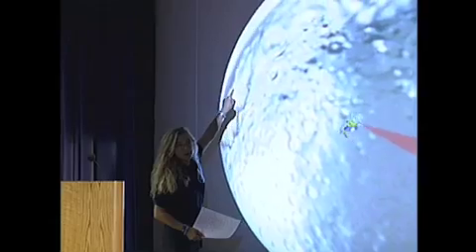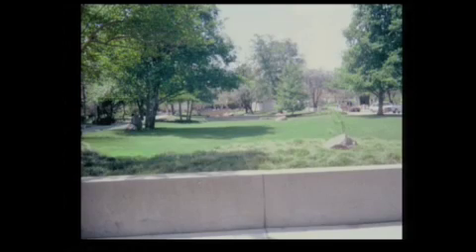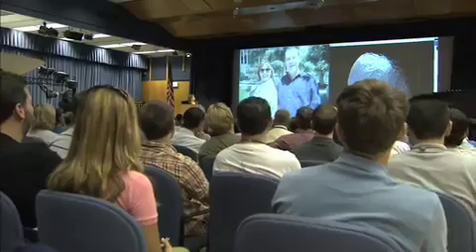We flew by Iapetus yesterday morning. The data coming down right now, I haven't seen. More importantly, the scientists sitting down here who are going to comment on it for you have not seen it either. Scientists have waited hundreds of years to see Iapetus close up. What does it mean that we will bring an object a hundred times closer? There are two people standing there — you have to trust me. If you bring these people to three feet, which is a factor of a hundred better in resolution, this is what you see. That is how much closer we are going to get to Iapetus.